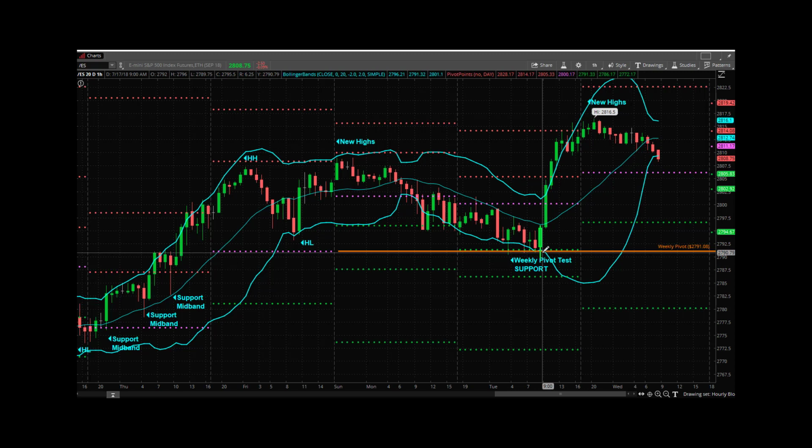Rode that up, did well on that, and then it converted our proprietary upper level, so that allowed us to get long again right around the 2,800, right around the round number, and take that up for some highs. We were long overnight, and we took profits into the highs. I actually just got stopped out at 28.10. So what I'm going to do here is watch this come in. I think 28.08 is a key area. Daily pivot is going to be a key area.